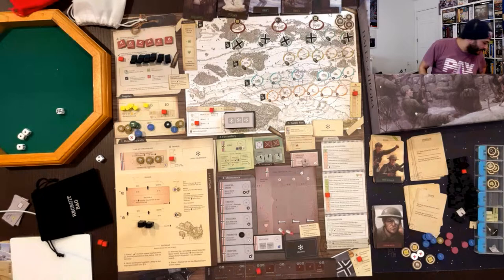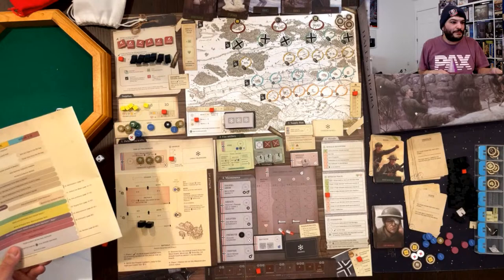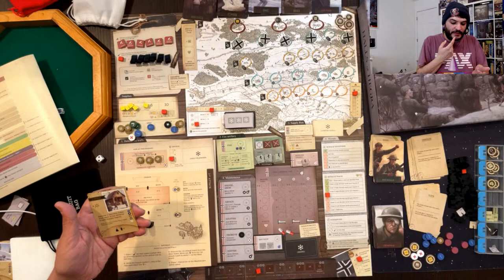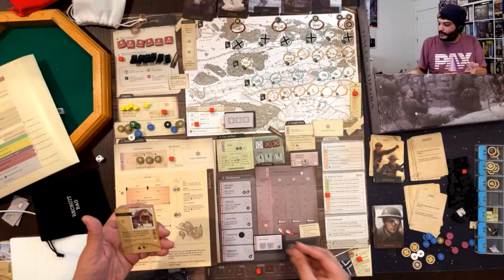So let's carry out the rest of the phase. The first thing we do, move the weather marker back to the center. And let's resolve this event card, which is a sunny day. Remove one delivery token from each of the leftmost two open supply depots. Okay, so this one gets removed. That sucks.